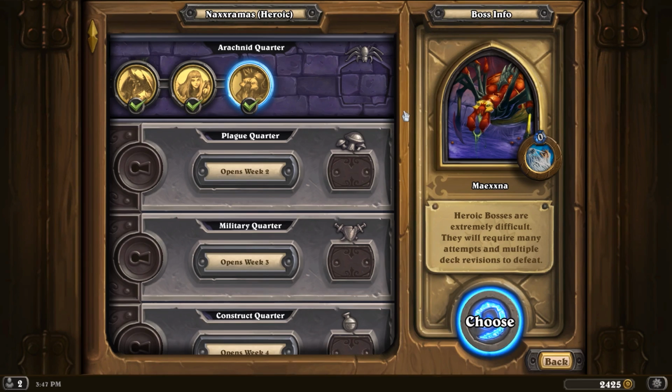Anyway, this has been Tommy J with Heroic Maexxna against a free-to-play warrior charge deck. I'm very glad I could do that.